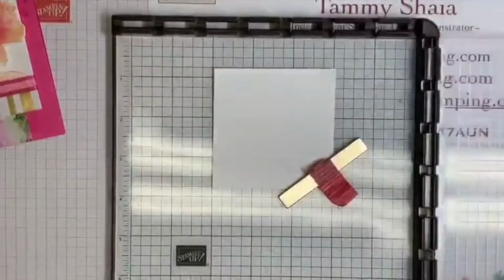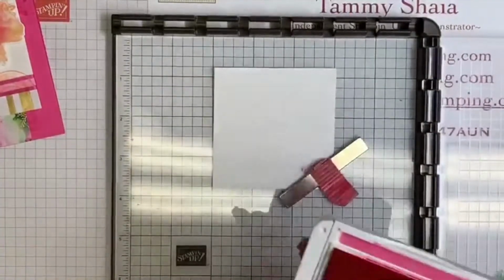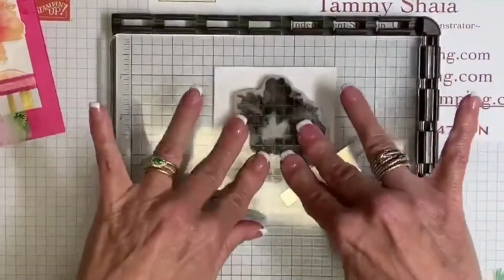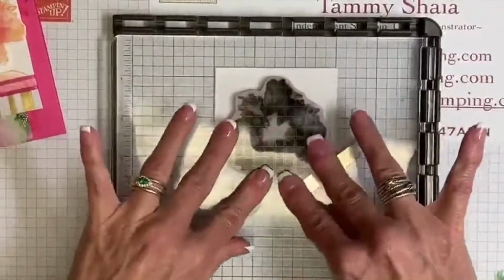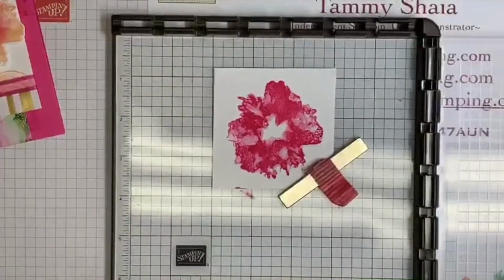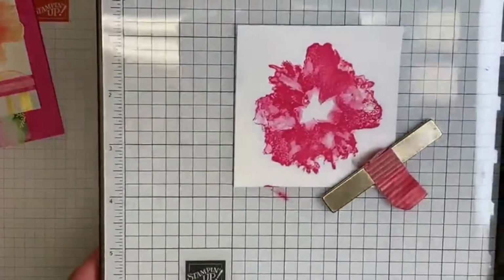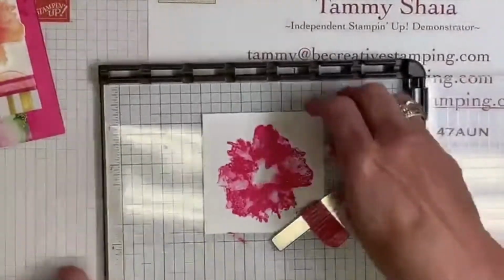All right, that's gonna work. So, hi Sally, welcome. All right, this is Polished Pink, and I want a Polished Pink flower. And so I'm gonna stamp this. Now, if you're just using one color, you could certainly put your flower on a block. Mine just happens to be part of the Stamparatus tonight, so I just left it on there, okay? So this is what the flower looks like when you stamp it in one color. And this is Polished Pink, all right?